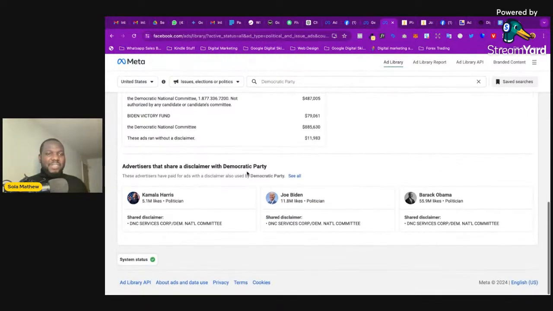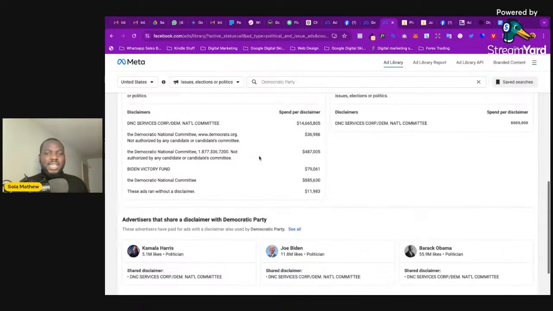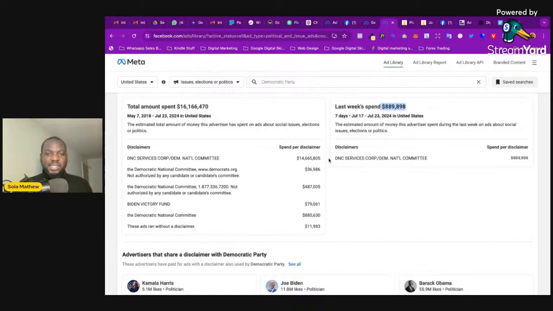Okay, advertisers that share a disclaimer with the Democratic Party. So these are the pages that they might run adverts on, because this is the company or whatever that is helping them to run the advert under them. They are sponsoring them basically.